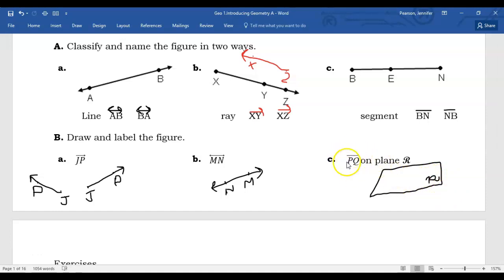And then this is a segment. I know it's a segment because I have no arrows on there. So I'm going to draw a segment, and I'm going to make sure that endpoint is obvious, and I'll call that endpoint P. And this point, I'll make that more obvious, and I will call that segment endpoint letter Q. So he got a little smushed, but hopefully we can see we have a segment. We have two pointy ends, no arrow ends. And then we have a cursive R, and that would be it.